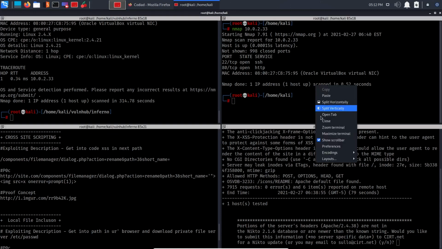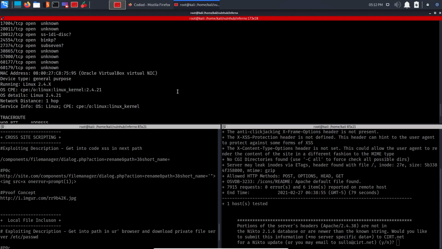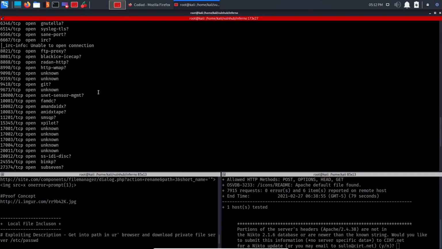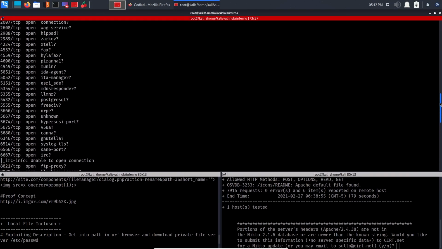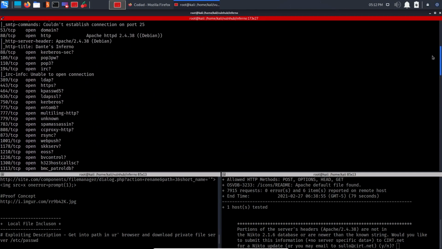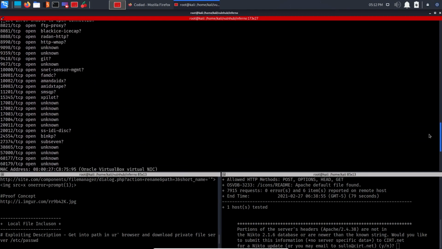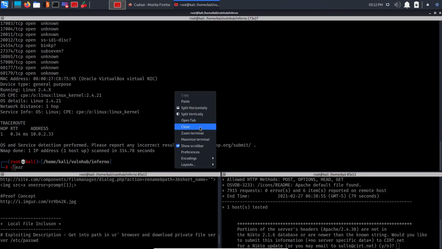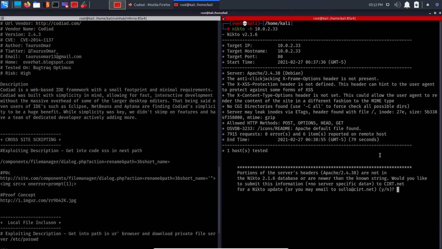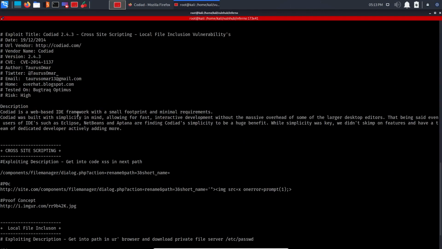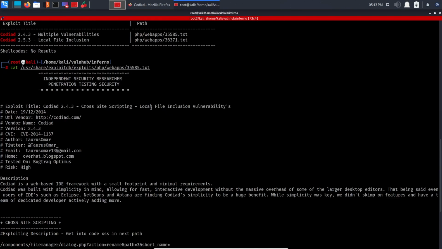Okay, since there are too many, let me just close these terminals. Yeah, the reason why the Nmap scan took so long was this. Like I said, there are too many open ports. Most of them were again just bait. None of them actually work. So yeah, that's about that. Let's close that one too. And it didn't give us much anyway. Let's close that. So we're back to the single tab, and let's see the exploit.